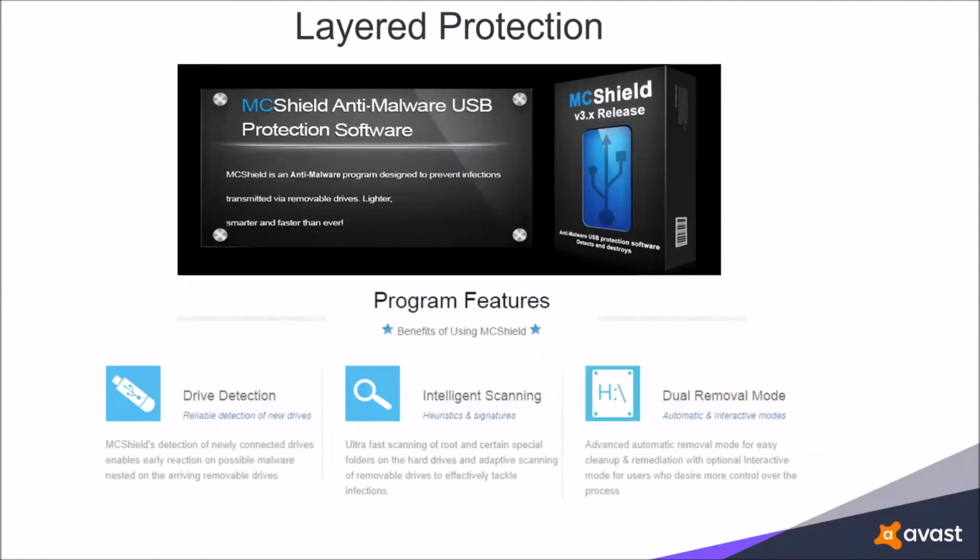McShield is used to protect you against boot sector infections on flash drives, memory cards from a camera, external hard drives. You need to realize that your antivirus program by default does not check every part of that external device. By default, it is set to check anything you open on that device. So I use McShield to check the boot sector, and then my antivirus automatically checks anything I open on those devices. Again, layered protection.